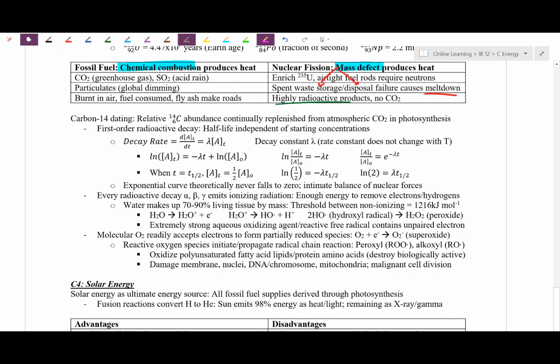On the PowerPoint, you can read through a little more in the section on the bottom, especially because this ionizing radiation is so energetic. It can actually interact with the water molecules in our body. It can end up forming just a plain old ionization kind of reaction. It can end up forming hydroxyl radicals, even oxide radicals. There are a couple other ones here, and in general, they're energetic enough to actually damage your membranes, damage your nuclei and whatever. These are some of the outcomes to be careful of when we're working with radioactive designs. So we do want the energy, right? That's why we're studying this, but there are a lot of safety considerations and precautions to be careful of.